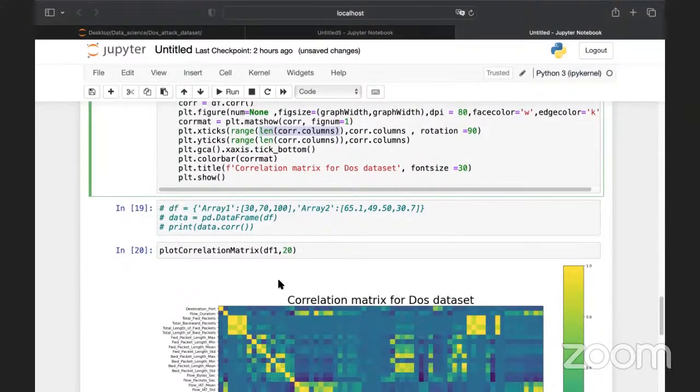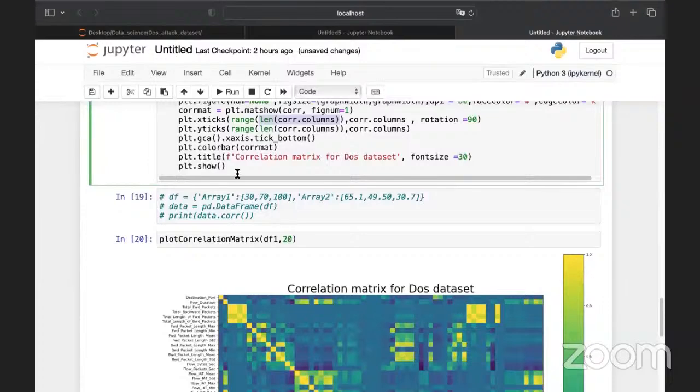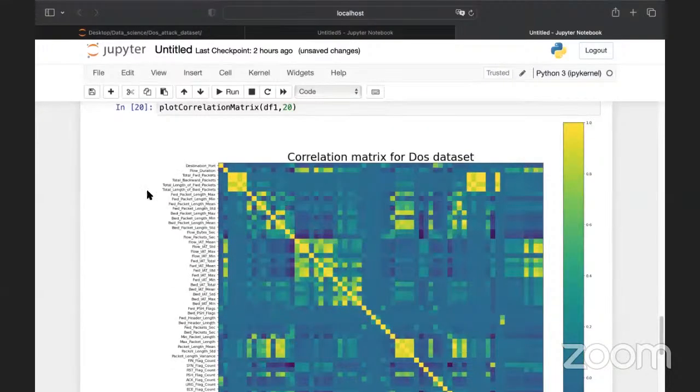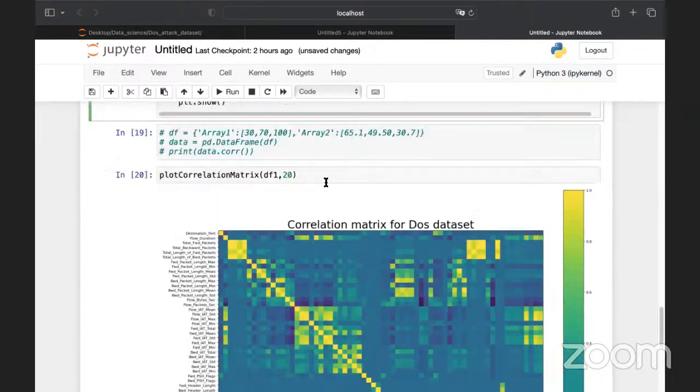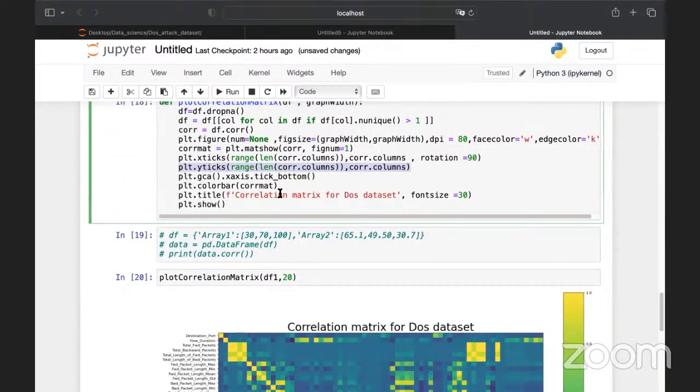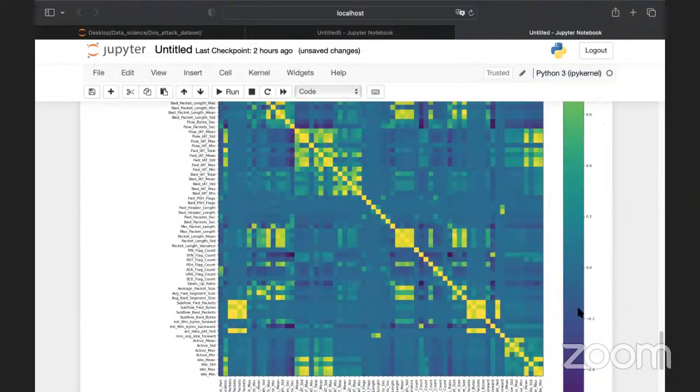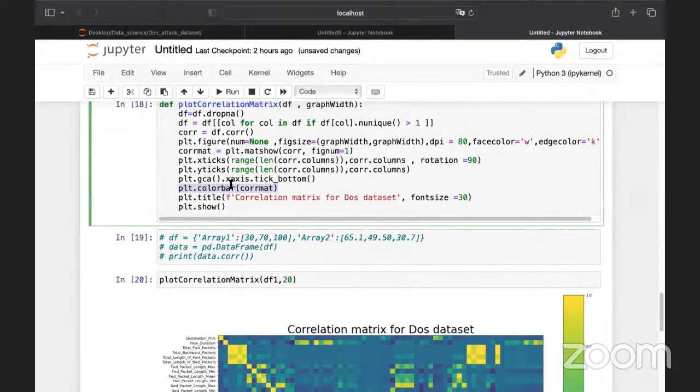Okay, so also here you can see the y labels. So y labels, nothing to do, it's okay, it's already horizontal, you can see. Okay, and after that this is our color bar. You can see here, this is our color bar. Okay, and it's nothing, it's just used to get the current axis instance on the current figure.